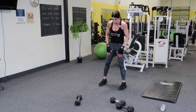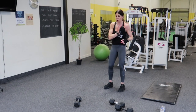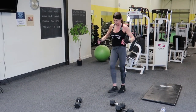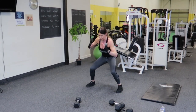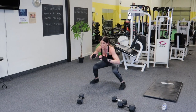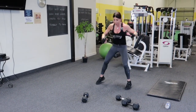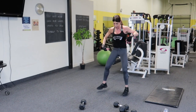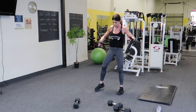Ready? Right leg again. Round two. Ready? Here we go. Squat. Hit. Come on. Move that ball. Kick it. Come on. You should be feeling it in your core as well. Come on. Get down. Power up. Kick down. Here we go.